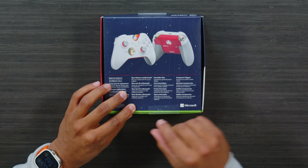Often when I get a controller like this, I'm worried about smudging it or getting something on it. I've got kids at home, I've got dogs at home. I don't want this controller to get dirty in any way, shape, or form, but the way this thing is designed doesn't feel like it will. It doesn't feel like the grit and grime of our hands will rub off on it.